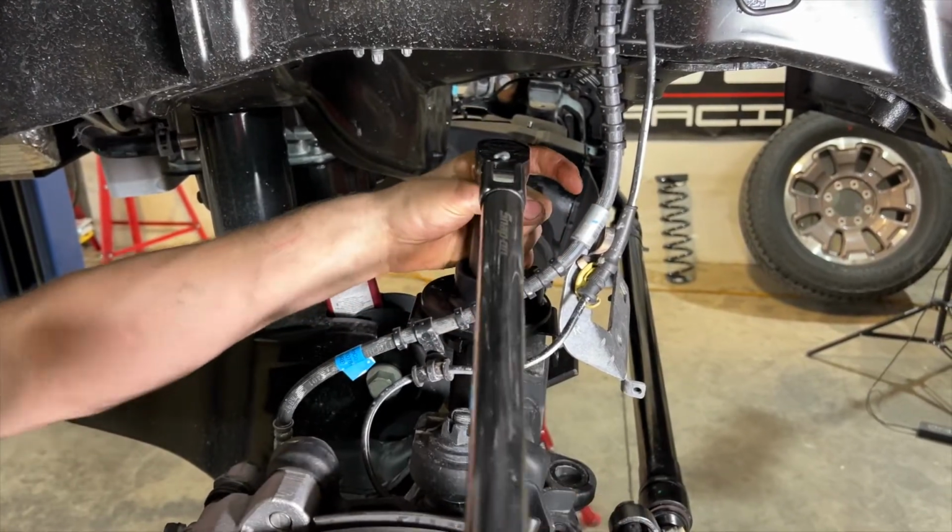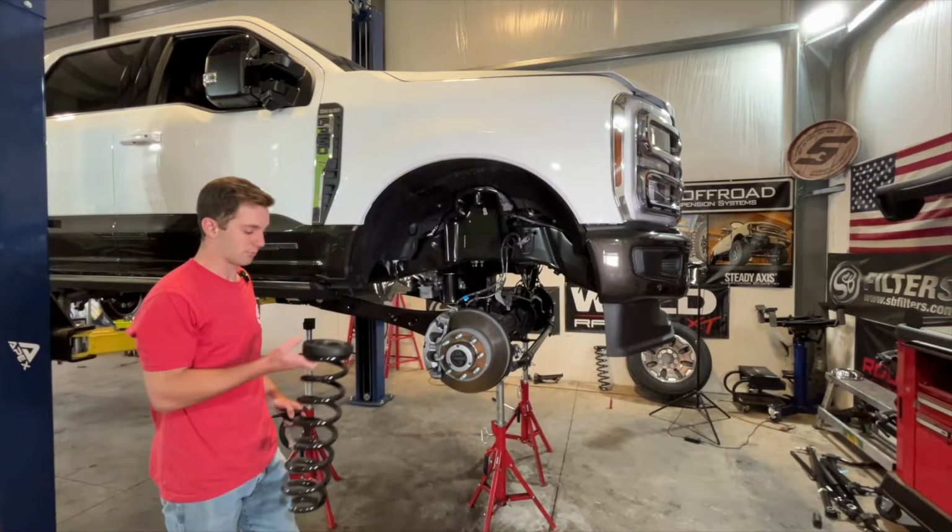Facing forward. We're going to go up now with the truck. We want to get our springs reinstalled.